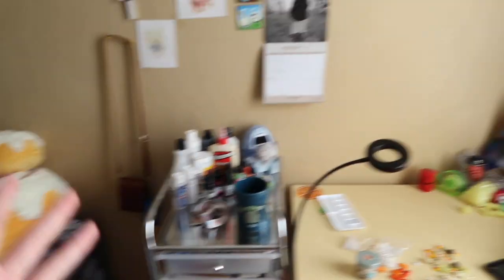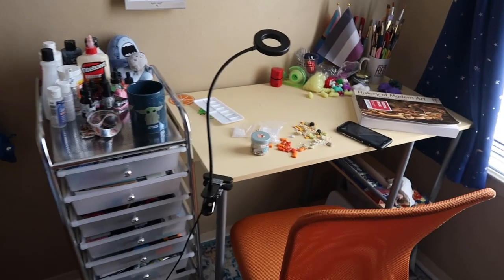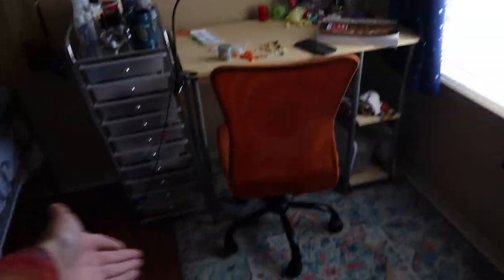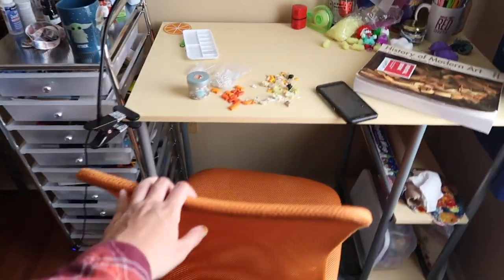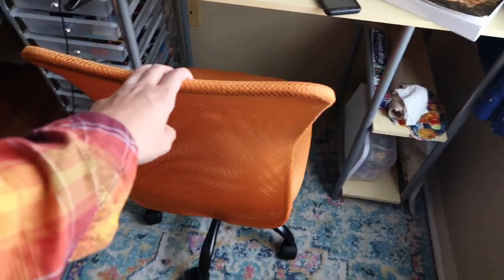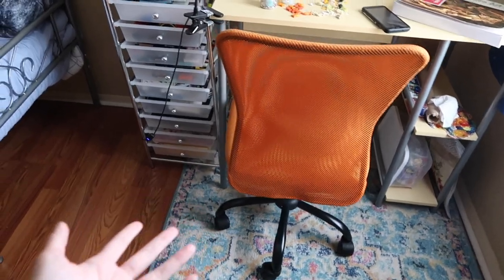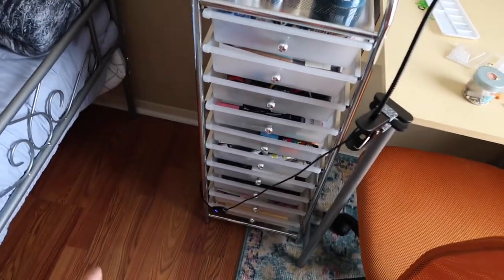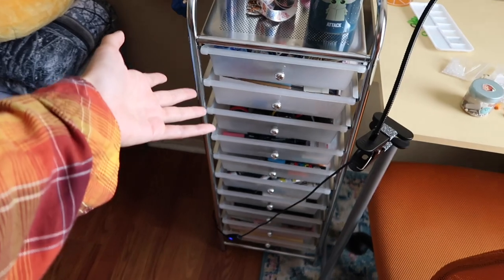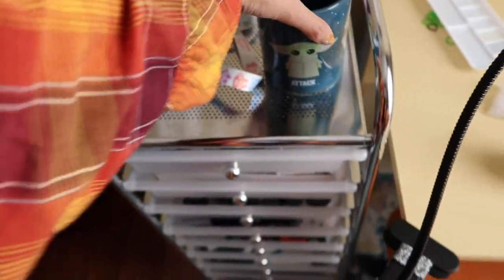This corner is my desk area. I didn't 100% clean my desk before filming this video because this is what my desk looks like majority of days. The biggest upgrade when I moved out here is I finally got a proper desk chair — I got this orange spinny chair that goes up and down. I got a proper desk chair and it's amazing. I can sit on it for longer without my butt hurting. I've never had a desk chair and I actually really like the color of it — it also matches the rug. Then we have another one of these carts from Michael's. Up here we have my keys with my Pokémon lanyard and then a cup of water.